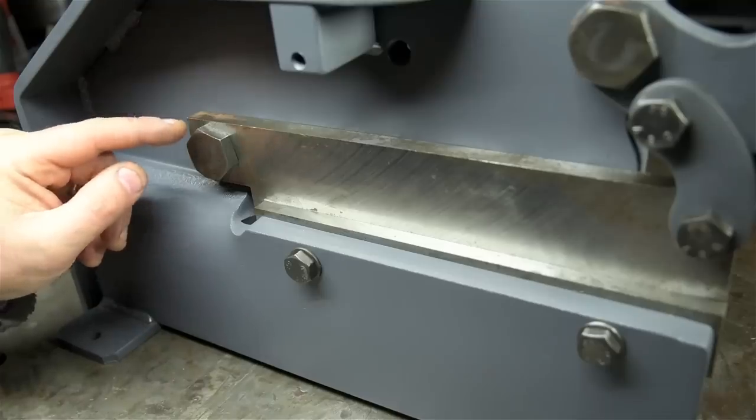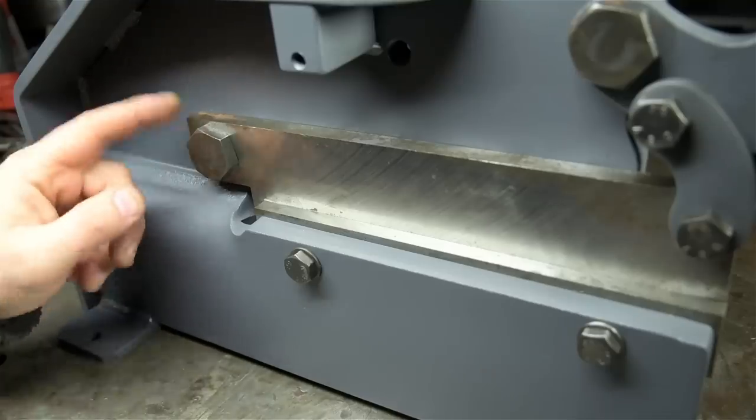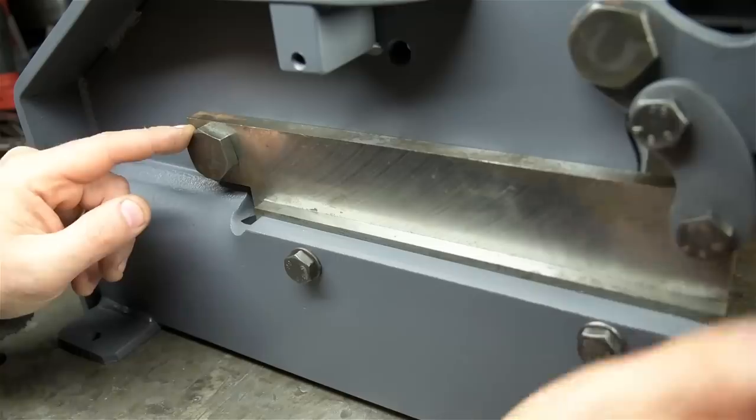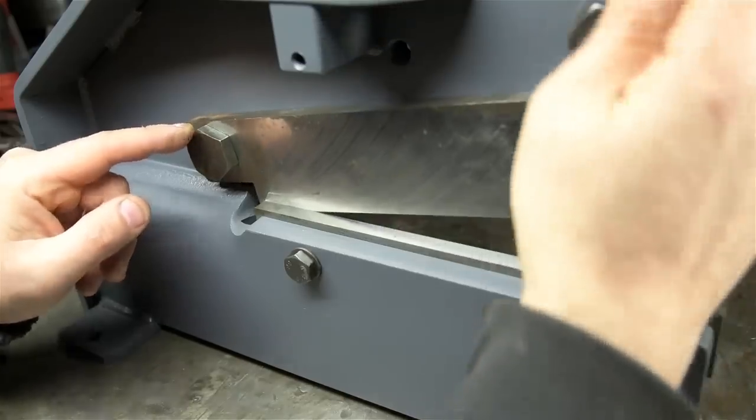So I had to take that shim out. That thing was only 7, maybe 8 thou. But as I've been snugging up all of the fasteners, the blades started to eat themselves. That's quite a tight fit for a pressed piece of plate.